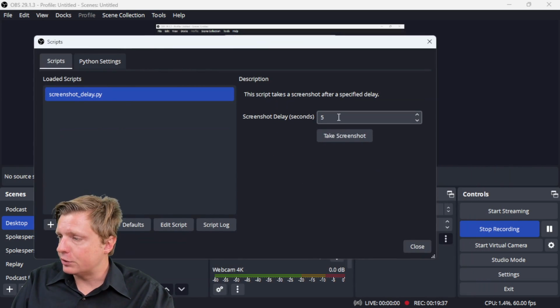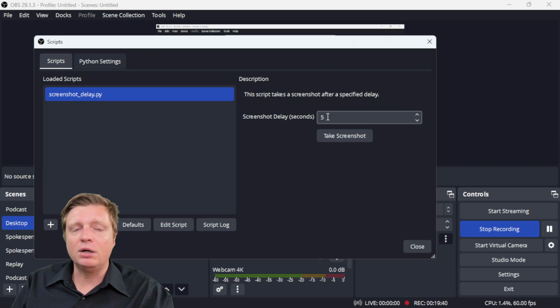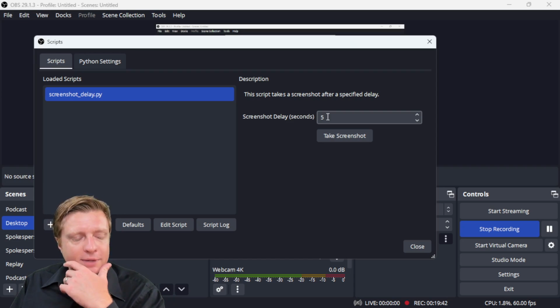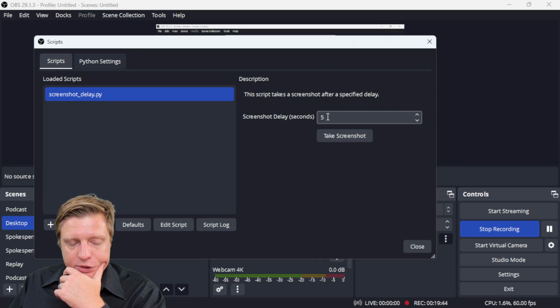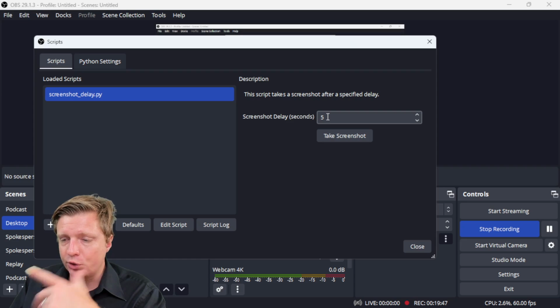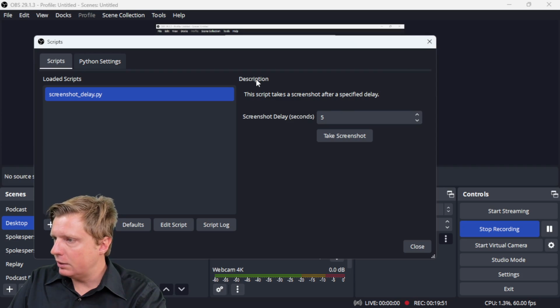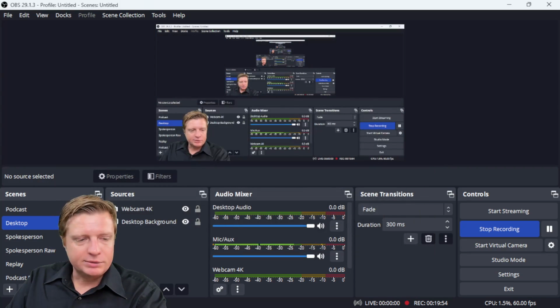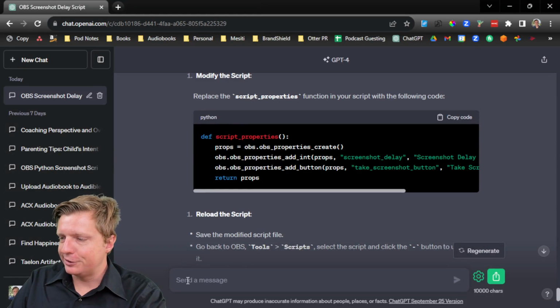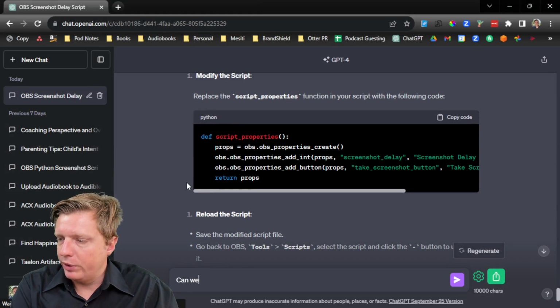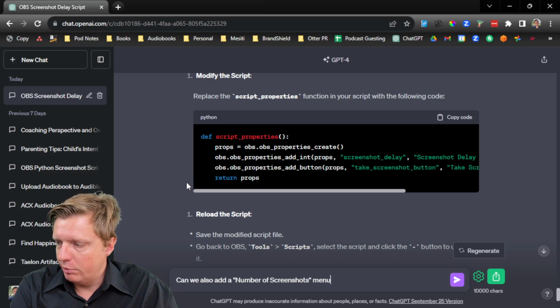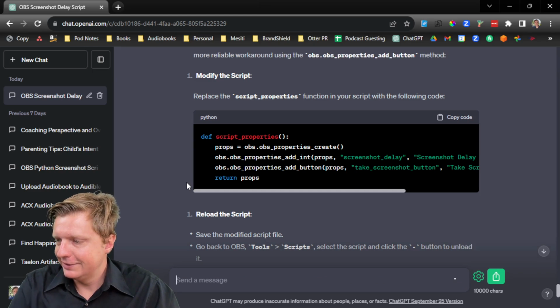So we say there's the screenshot delay in seconds, but I also want to add, I'm thinking out loud to figure out how to ask for this, a number of screenshots menu area in the properties. I have to be careful about my wordage here. So can we also add a number of screenshots menu so I can set the number of screenshots I want to take? Okay.